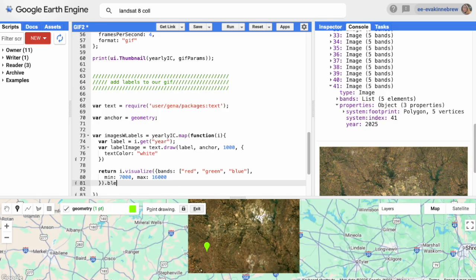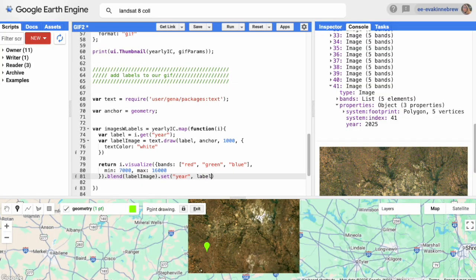We will then blend that label for our image onto our image. And then if we wanted, we could also keep that year property. So in order to do that, we could set year as the label.